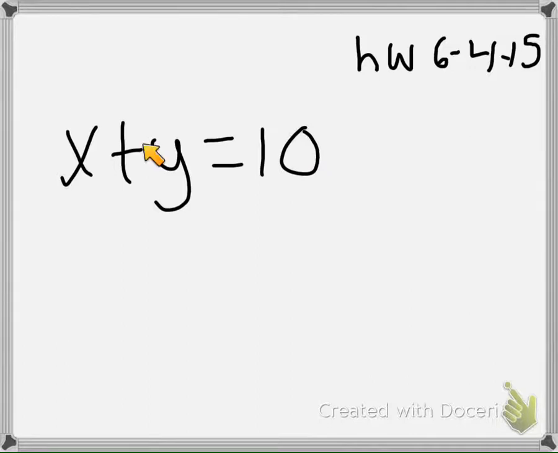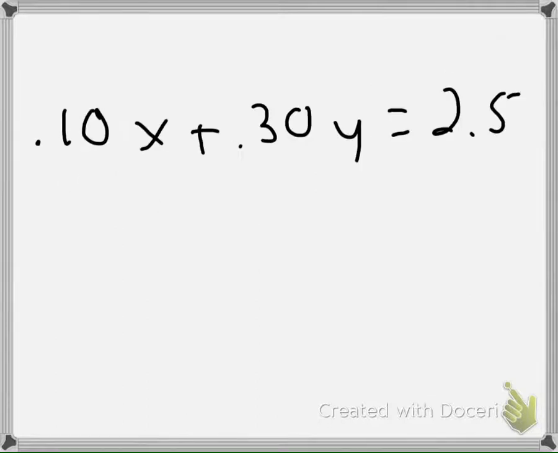Now I want you to rewrite this equation in y equal form, so turn the video off and give that a try on your own. And now I want you to do the same one for this one, rewrite it in y equal form. You know how to do this. You've got to get the x off this side, and then you've got to get the y by itself. Don't copy it, do it on your own.